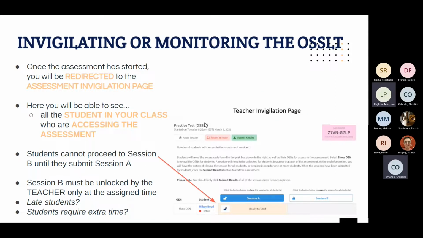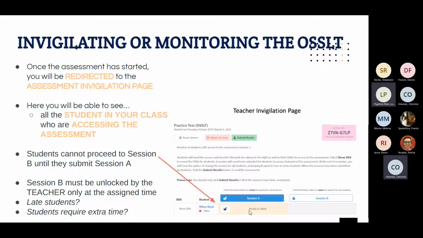Once you unlock a session, you now spend that hour monitoring students. You can actually see which question they're on and how long they've been on it. So if you notice a student has been on a question for 15 minutes, you can perhaps go over and remind them to get back to the test.